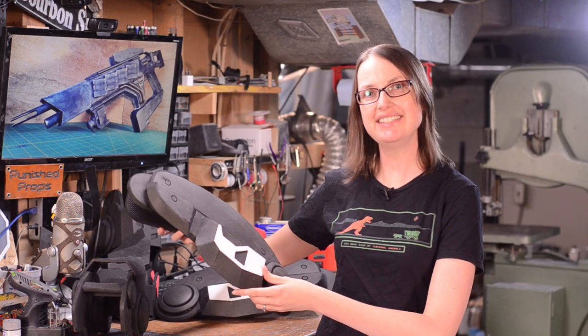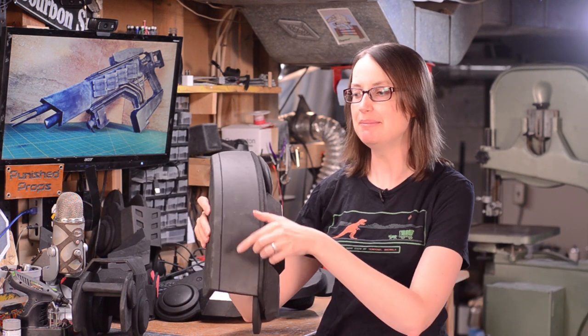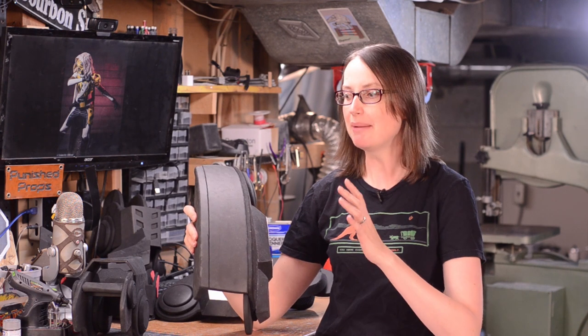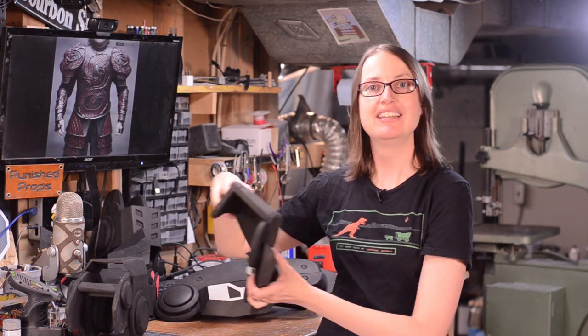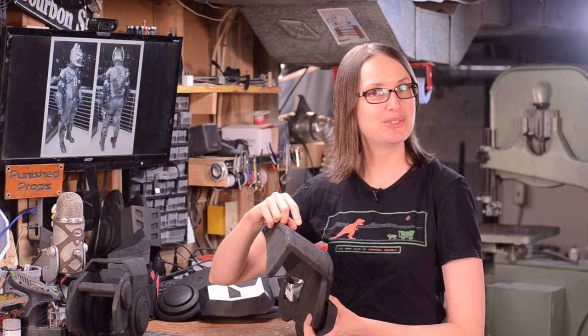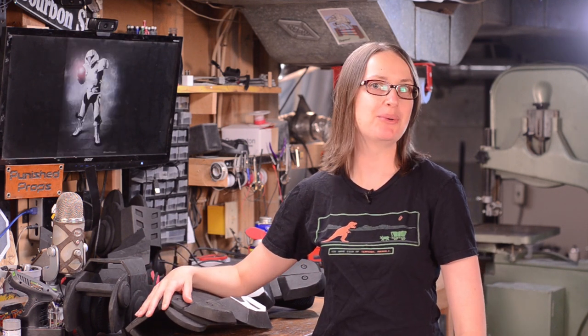This is just about all the details for the leg pieces. There are these suspended panel things that go over different parts of the whole costume — I'm gonna be batching all of those out at once and waiting to put them on, maybe on a future live stream. I want this costume to be super fun to wear, and toeing the line between matching a reference and making something comfortable can sometimes be quite a challenge.